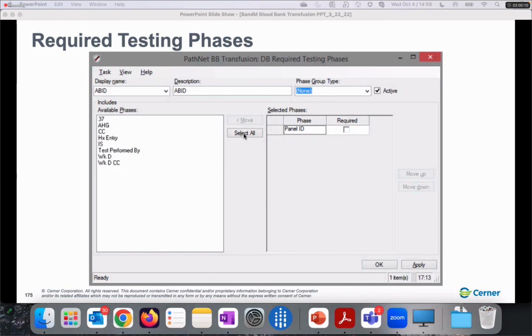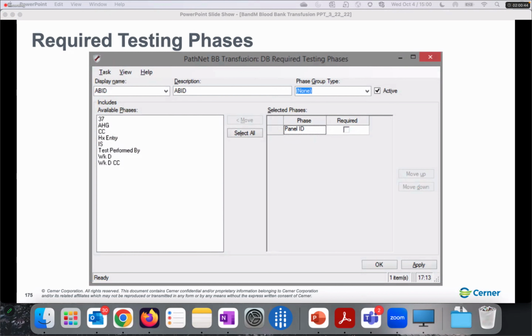But there is one major exception, and that's going to be our cross matches. The computer cross match is the most obvious example, where with that functionality we need to have flexibility to be able to go between the computer cross match versus the serological cross match.